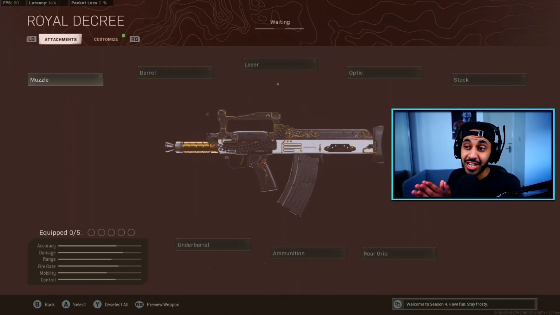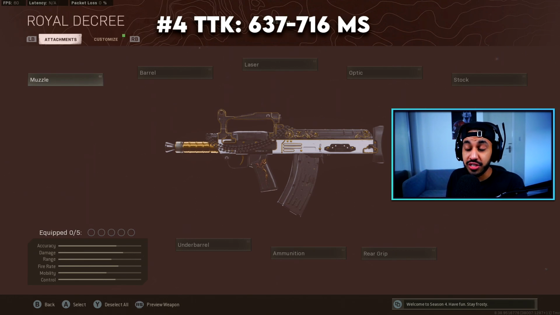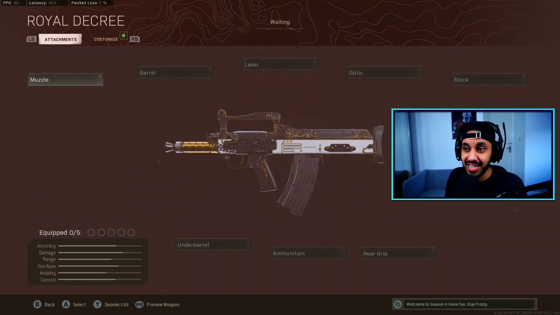At number 4, we actually have the Groza. Now, I would have put in the FFAR in its place because the FFAR technically has a faster TTK than the Groza at the moment. But the reason why I put the Groza here instead is that you're more likely to land your shots with the Groza. It actually has a faster ADS time, and it also has faster strafing speeds than the FFAR, and that's why I do believe it's a slightly better sniper support weapon.